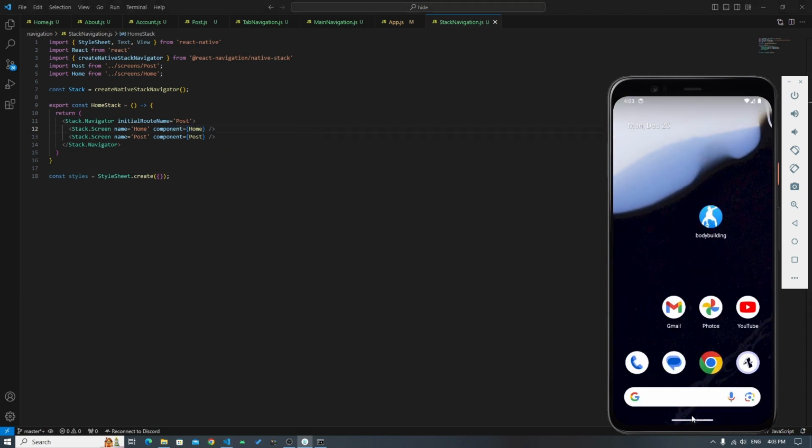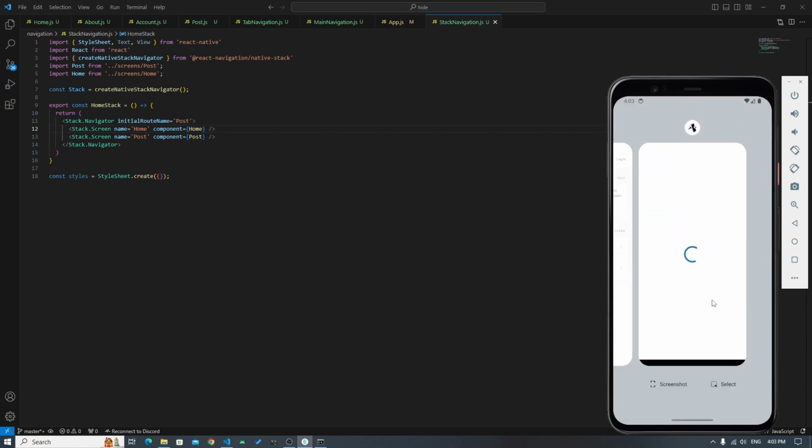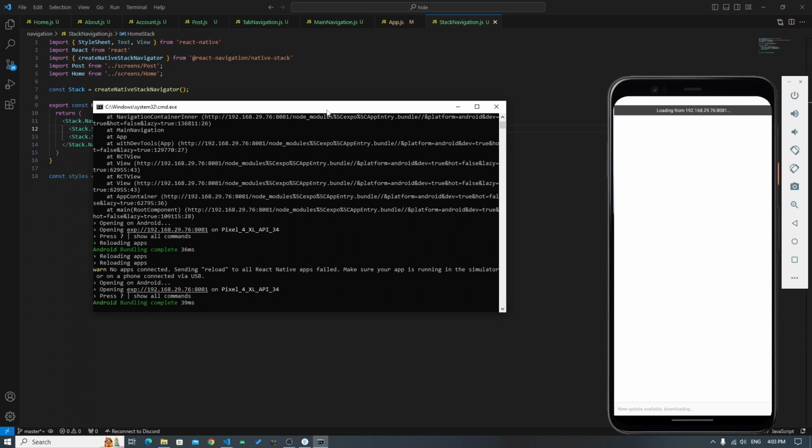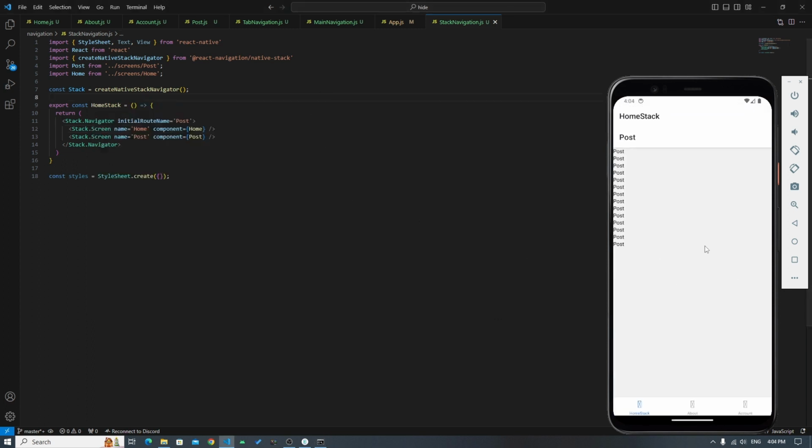So you have to give the name of the stack screen or Tab Navigator screen as the initial route name which you want to be first when you open the app. I want home, so I will give it home.